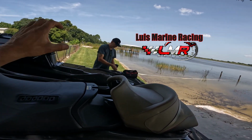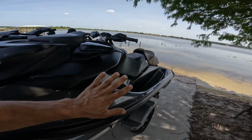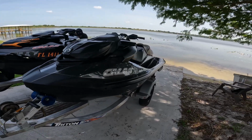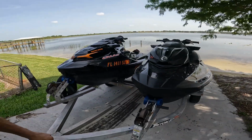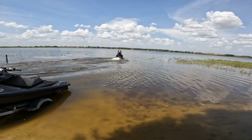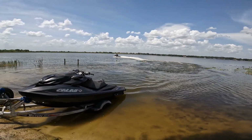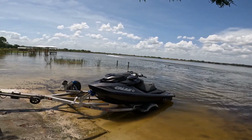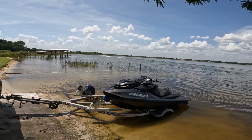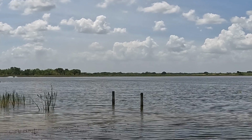He's putting all his stuff to custom tune the GTX, and then he's gonna do the RXP-X. Both of these are stage 3. The GTX is a stage 3 plus. They're both getting tuned by him, so this should be interesting. I'll let you guys know the numbers. He's going to step on it a little bit longer this time.